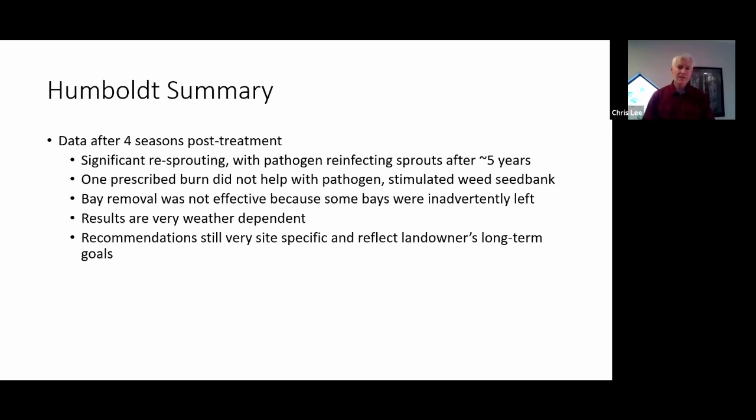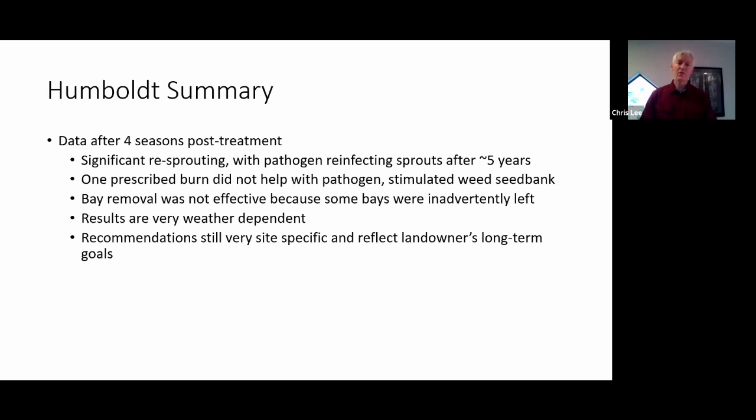And here are some of the things we found from that work in Northern California. Obviously, when you remove tan oaks and bay laurels, they're going to resprout. They're going to produce a lot of resprouts. And if those sprouts aren't controlled, you may see sudden oak death. You may see that pathogen reinvading the spot and reinfecting those sprouts after some period of time.